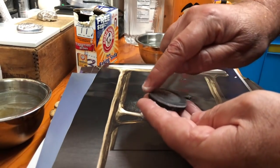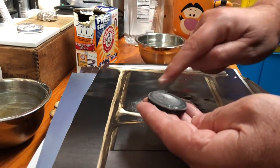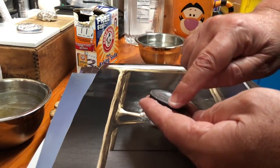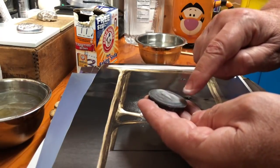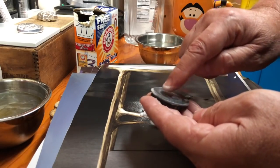The trick of this is to try to leave the background as black as possible. So you don't want to erase the blackening from the fields, right? Because that will give you your contrast. Okay, I'm having trouble seeing them now, so I'm going to have to do a dip.